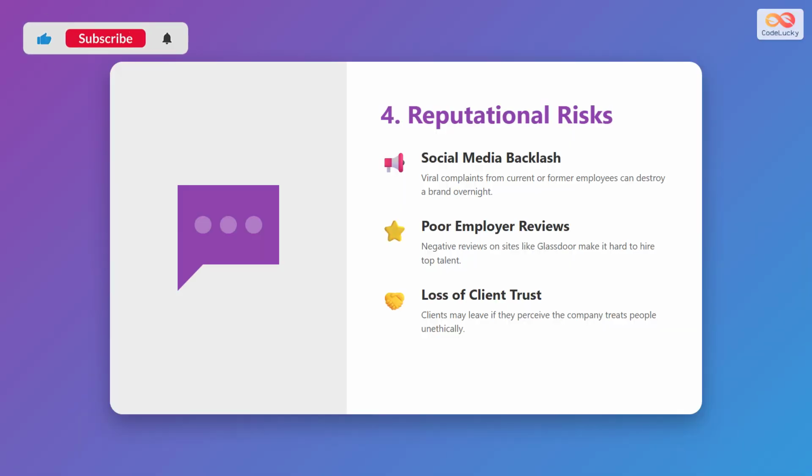In the age of social media, reputational risks are volatile. A single viral complaint from a former employee can damage your brand overnight. Poor reviews on sites like Glassdoor can make it incredibly difficult to hire top talent. And if clients perceive that you treat your people unethically, they may choose to take their business elsewhere.